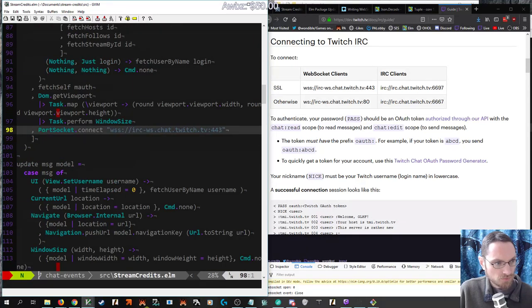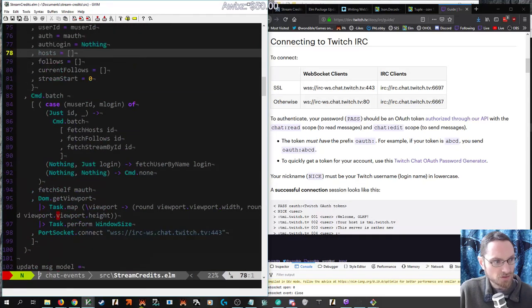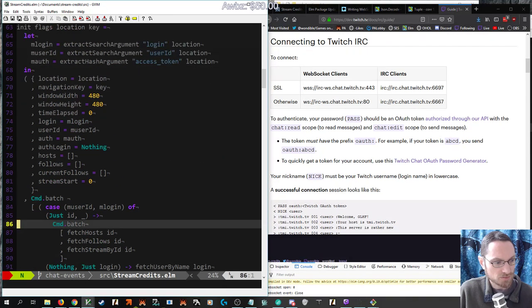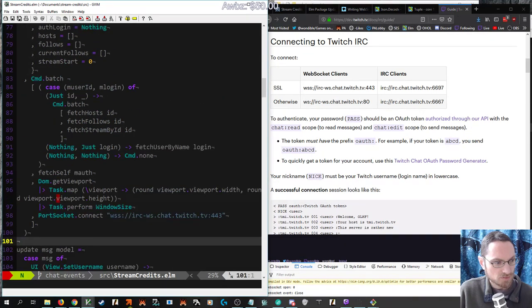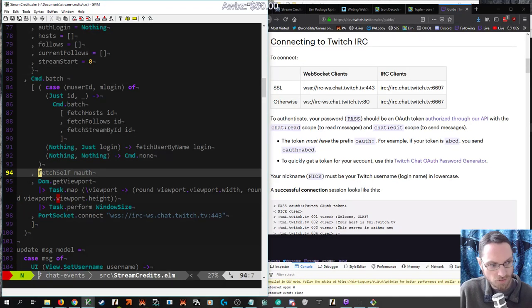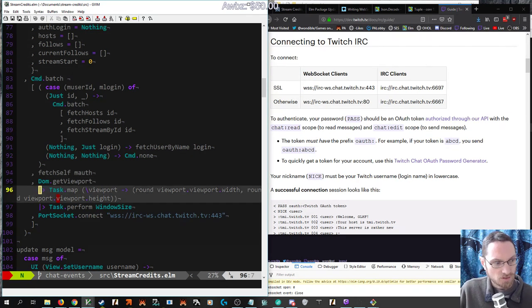So next thing I want to do, right, because the authentication token actually comes in here. Fetch self. Okay, this no ops if we don't have authentication. Well, this is a strict if.